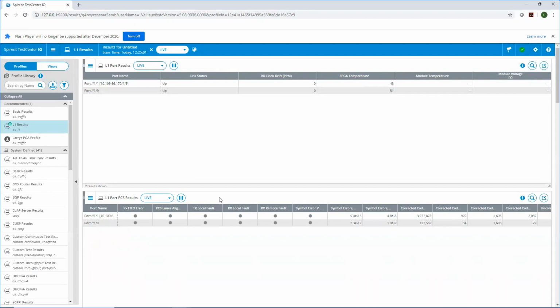The PCS or FEC-related stats can be cleared out from the STC application from the PCS lanes or FEC error or random error injection tabs by selecting Clear PCS Results.